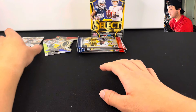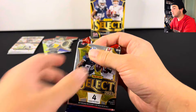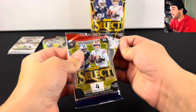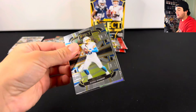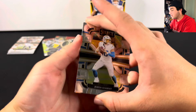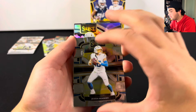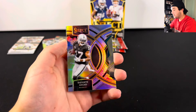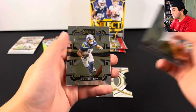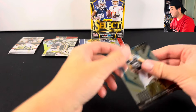We'll put that to the side — we still have half of this blaster box to go. Still no numbered card yet. There's not a guaranteed numbered card in each blaster box, but that's what it has seemed to be. And it looks like we have a silver here — it's going to be for the Raiders I think. We got Davante Adams — a pretty cool looking card. There's Trevor Lawrence and Jackson Smith-Njigba.